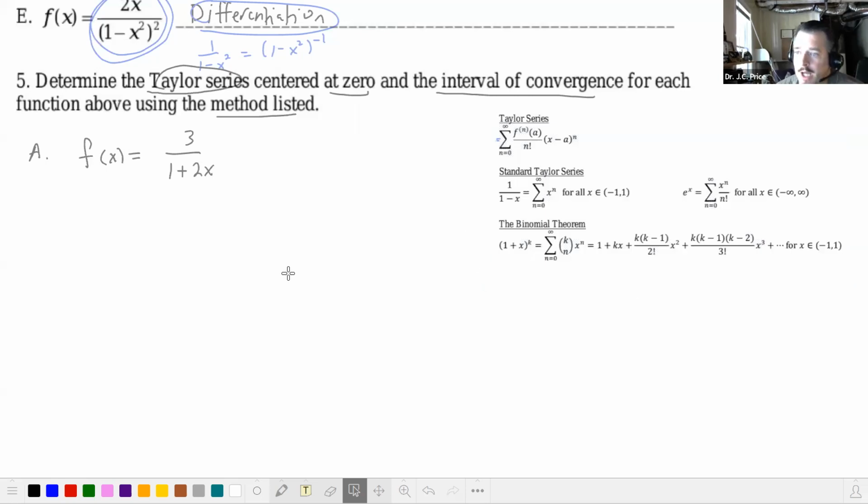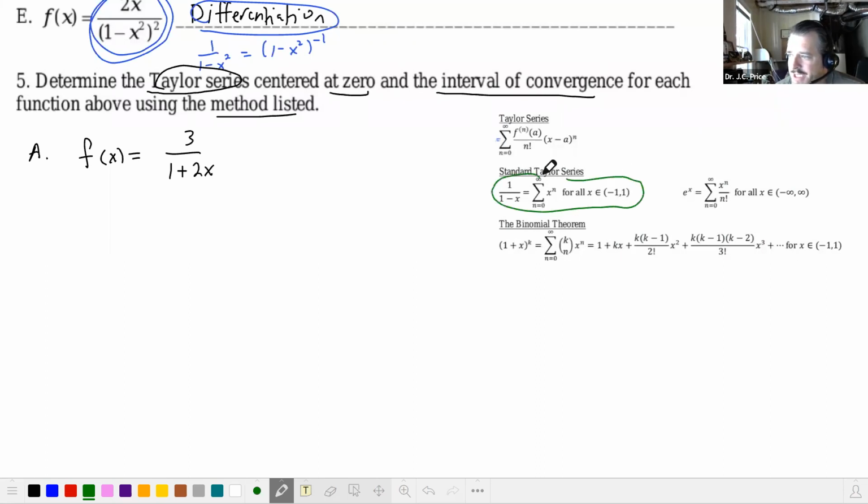Okay, so I'm going to do substitution on this, and this one actually goes really fast. The idea is we know this is true. So we're given this piece of information. It's basically just a geometric type of series where r is now x, right? So all I have to do is make it look like that. So I need to make it look like a 1 divided by 1 minus something. So not just x, but something. And wherever you see that something, you replace it with what you have over here.